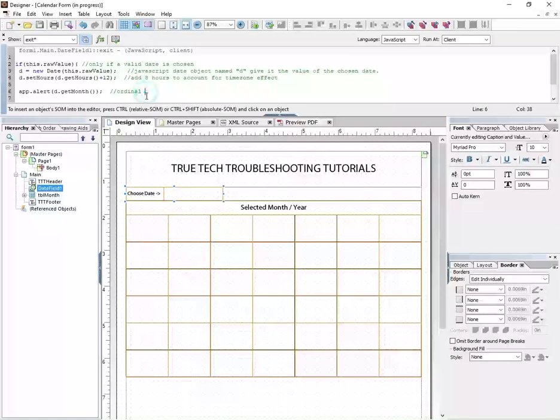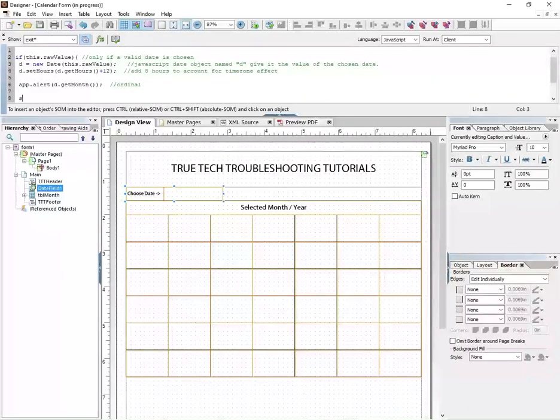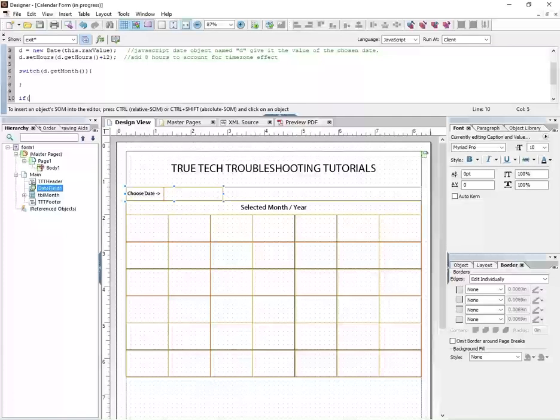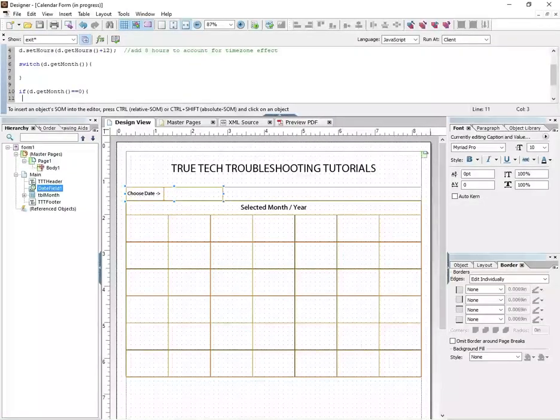And this is a great case study for a switch statement. So what is a switch statement? Well, simply put, a switch statement is a glorified if statement. So we could do this the hard way, and we could say if d.getMonth equals 0, then we could declare a variable called the month.